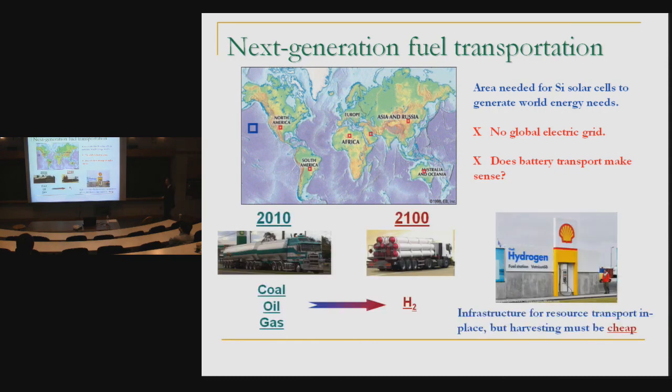So my argument is that in terms of solar, it makes more sense to think about this currently in terms of solar to fuel. If we use solar to create a stable fuel that we can use as an energy source, which is feasible, then we could set up a little power plant out in the middle of the ocean, and we have all the infrastructure in place to transport it, either by ship or on land, if it's going to replace coal, oil, and natural gas by the year 2100. You can even see that there are hydrogen gas stations popping up in Europe. But the argument for this is simply that you're still not getting around the fact that the semiconductor materials themselves have to be cheap enough to compete with coal, oil, and natural gas to replace them.